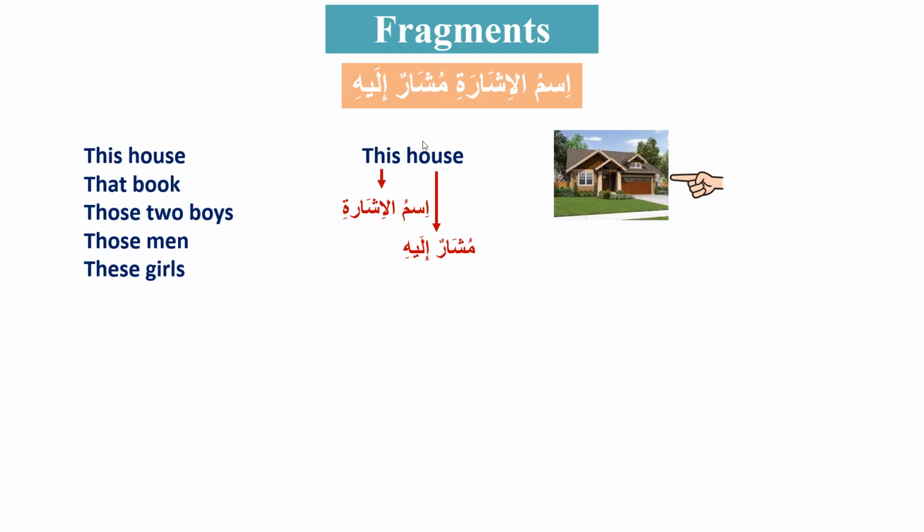Now because we are not learning English, we are learning Arabic, we have to translate this now. We are translating this house into Arabic. That's what the next task is. I give you the vocabulary. Haza is the Arabic for this, and baytun is the Arabic for house. I want to use these two words to make a fragment that should mean this house.